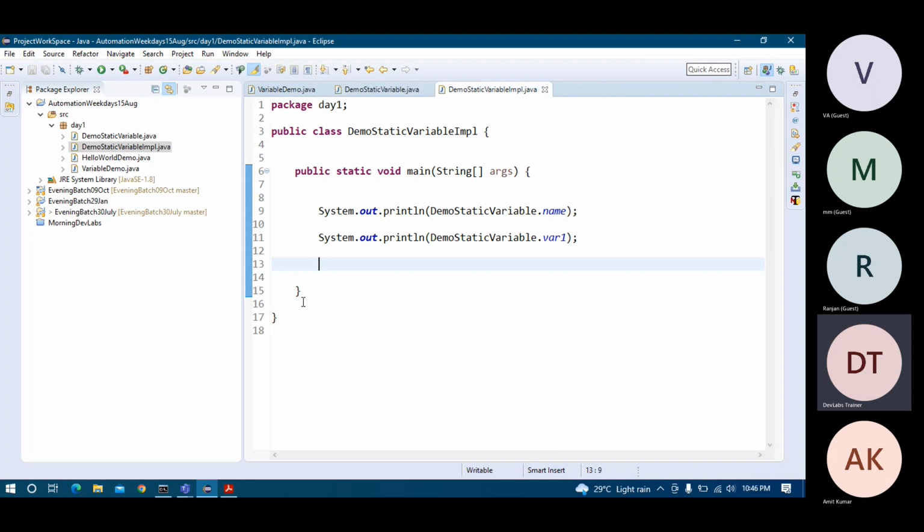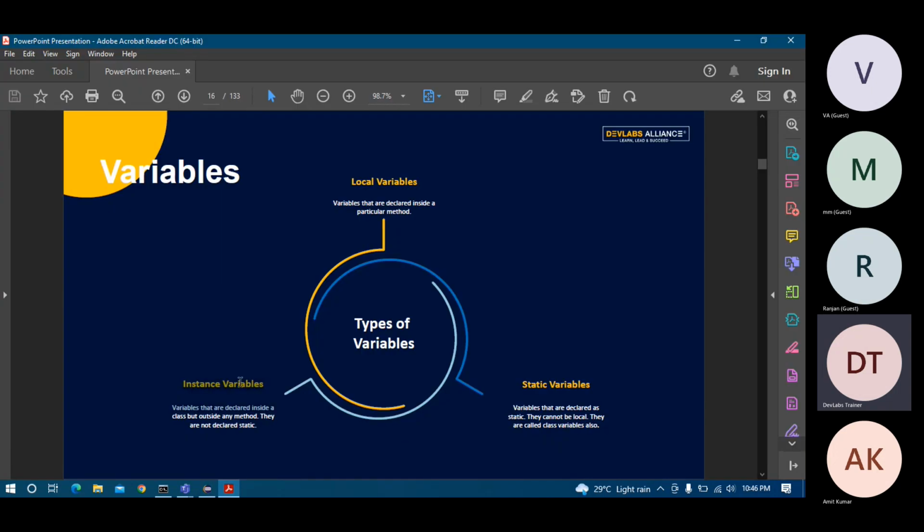So this is also one way, but other things about static I will come back to. If you understand instance variables, then you will have to make some distinction between what is an instance variable and what is a static variable. For an instance variable you need to learn how to create the object of any class. That process is called instantiation.